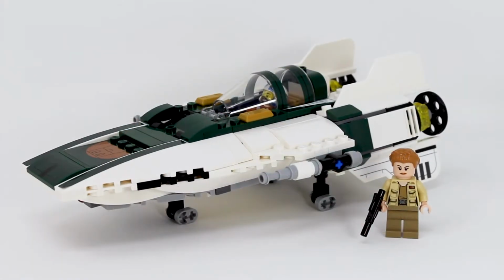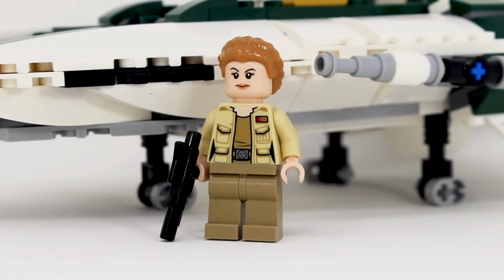Unlike the last A-Wing set Lego made based off the original trilogy of Star Wars, this A-Wing set does not have any side builds. It's just the A-Wing and the two minifigures. And the first of the two figures in this set here is Lieutenant Connix.